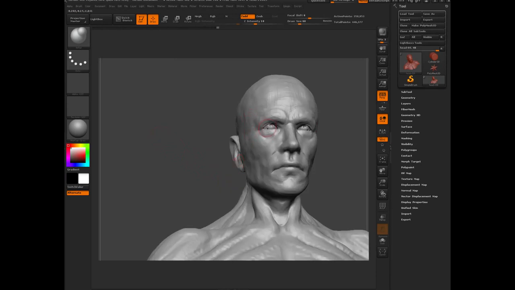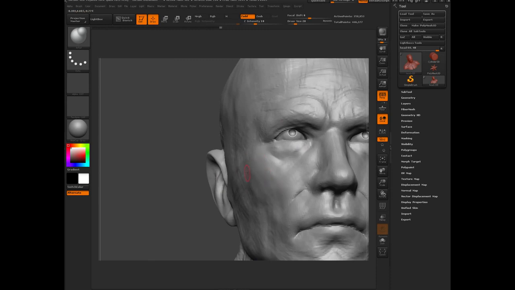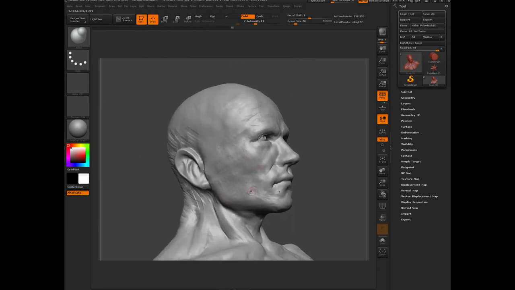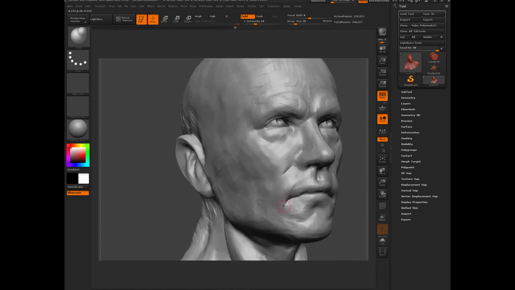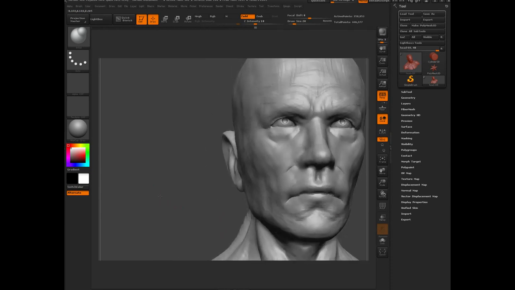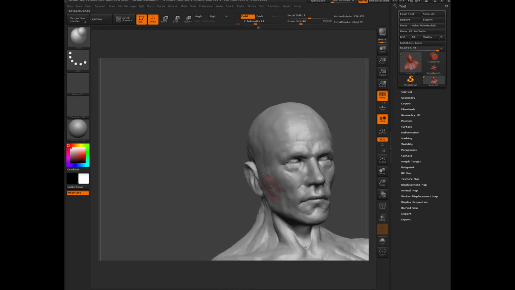Because if you were to use a really small brush and try to inflate, you're going to get this kind of weird bumpiness going on. This is actually a pretty neat effect if you want to add little details to muscles, like maybe where the striations are. That does work, but we're not there yet. Right now we're working on the larger form, so you really want to keep your brush size fairly large so that you can impact more of the surface and not have that bumpiness.